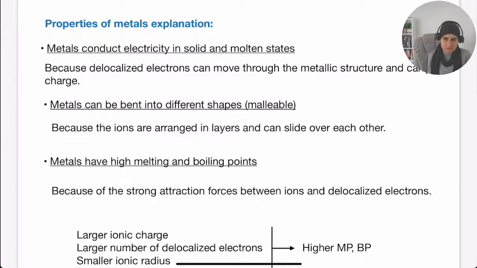So metals can be bent into different shapes because layers can slide over each other. Electrons are mobile, so whenever you have cation repulsion, electrons just go there and compensate for that repulsion, so nothing shatters apart. If you think about, for example, ionic substances, if you try to bend an ionic substance, you would have repulsion between cations and cations, anions and anions. Everything will shatter, so they're brittle, they're not malleable. Here, malleable.